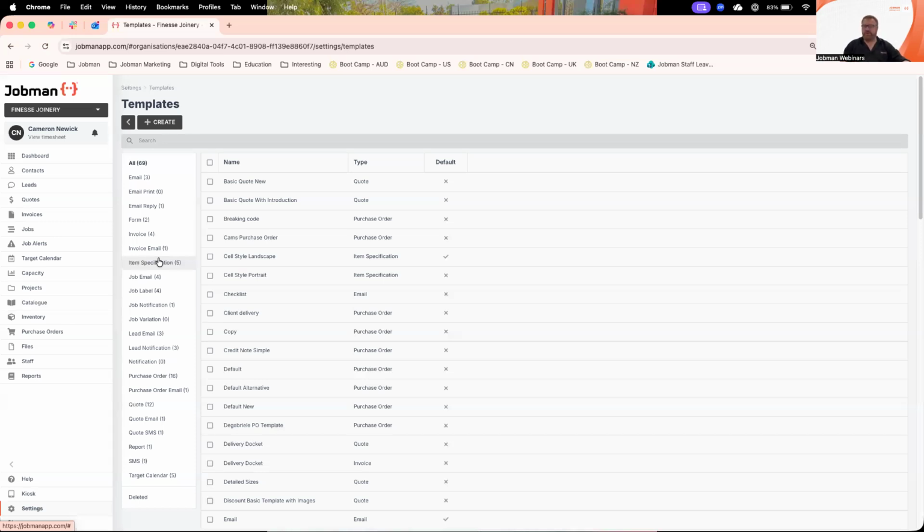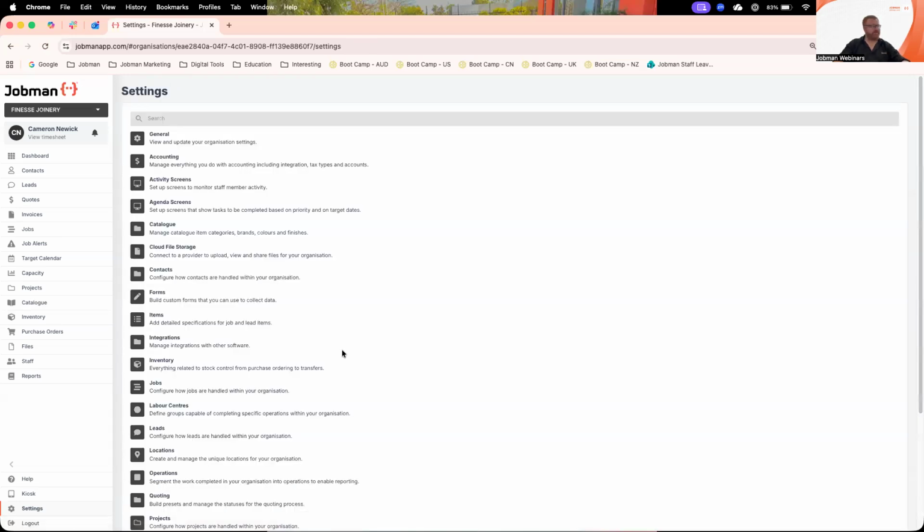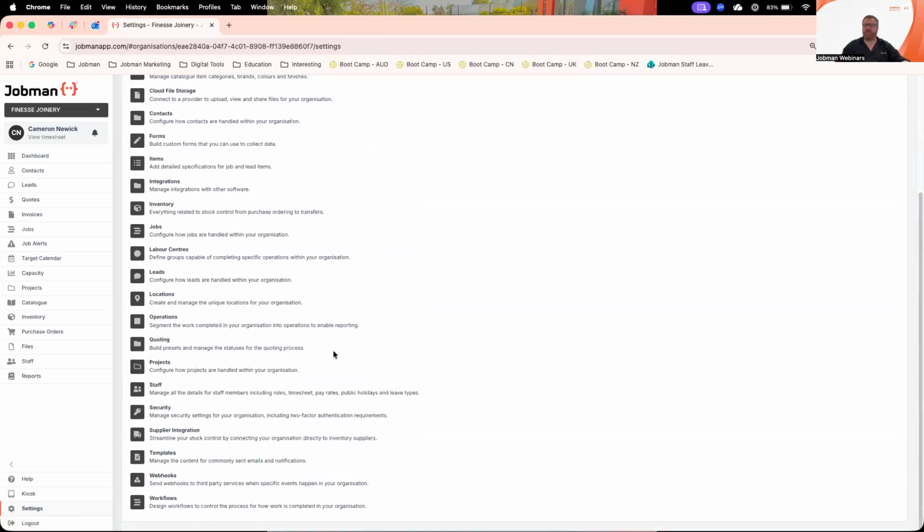Quick note for future reference: we do plan on releasing some form of WYSIWYG editor for companies that don't need high-grade customizable templates. They just want to make some simple changes to the templates we have. That is on the cards. We expect that to be out in the future, and we're very excited by that prospect. But right now, we've built the best open world system on the market for your ability to customize templates. Yep, a little bit technical, but you can do anything you like with them, which is absolutely phenomenal.